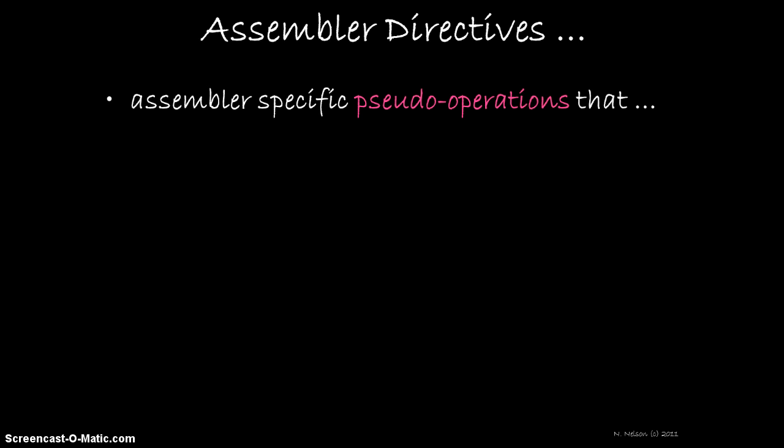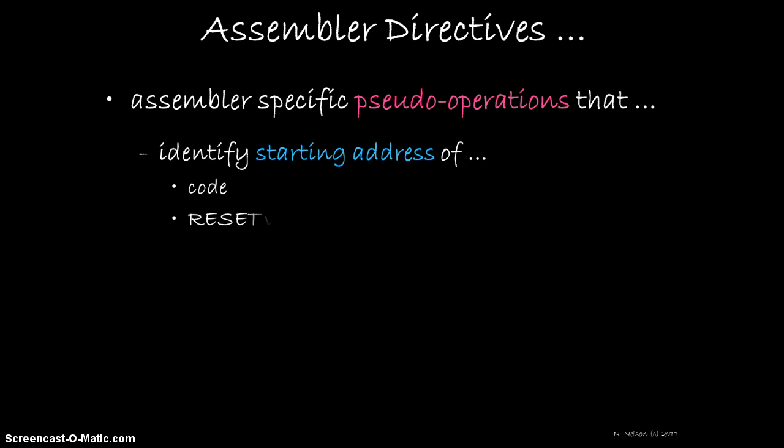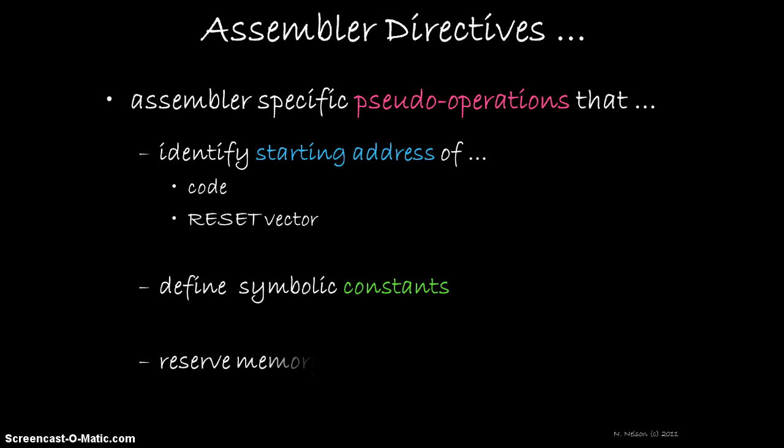Assembler directives, sometimes called pseudo-operations, are actions that are carried out during assembly. These actions include identifying where in memory the program and vector areas are, defining any constant values that are used throughout the program, and reserving space for all the variables. Each assembler has a specific set of directives that it uses. This set will be available in the documentation provided with the assembler. It's important that you take the time to familiarize yourself with these directives.